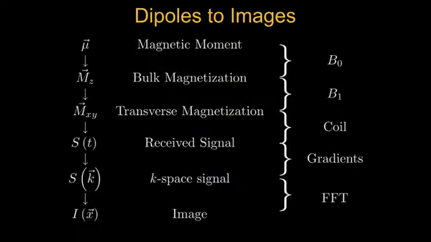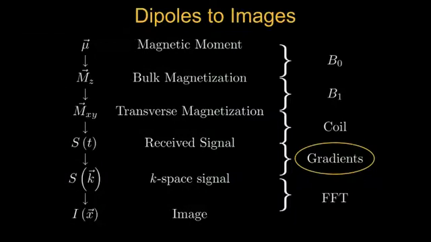On the other hand, you can see that this allows us to create magnetization, manipulate it into the transverse plane, and eventually to generate signal. And there are some steps on the bottom that you haven't seen yet, but today we're going to talk about how a link is formed so you can go from the first few steps to the bottom few steps. And you'll learn more about each step later on in the class. Here, my job is to show you the math that's involved for making some of these leaps.